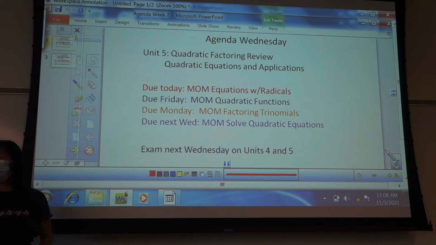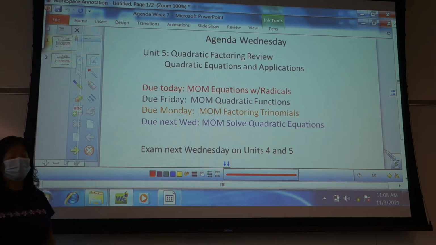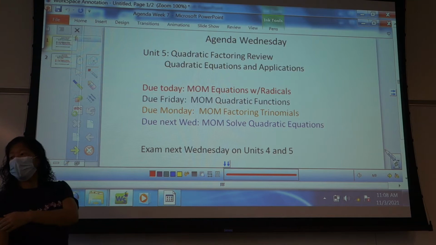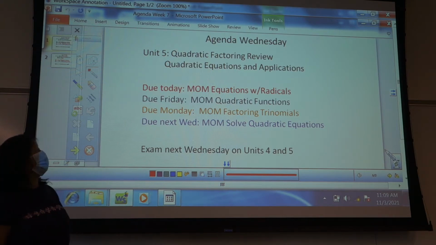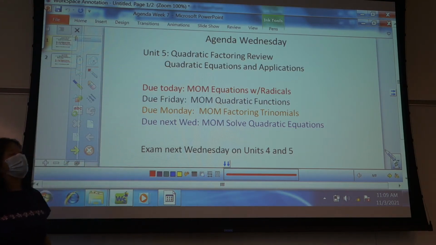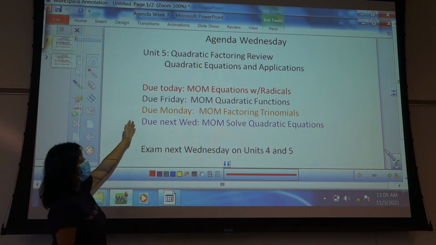So the plan is to finish up these 2 parts. We'll probably work almost entirely on factoring today. And then on Friday, we can start in on finishing up any that we have and then finishing up the last of the handouts. And then Monday, I want to review all day Monday and a little bit on Wednesday for an hour before you take the test on Wednesday, and then you can head out.